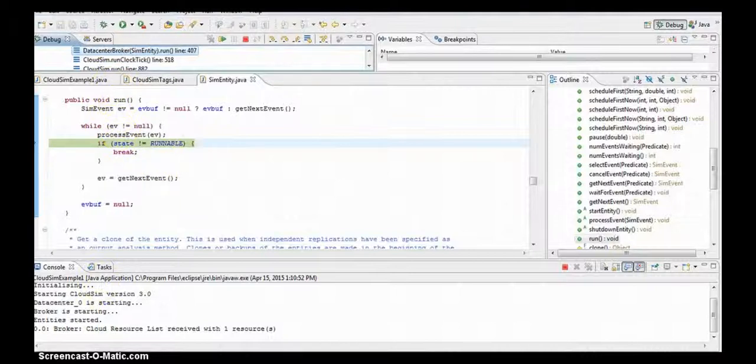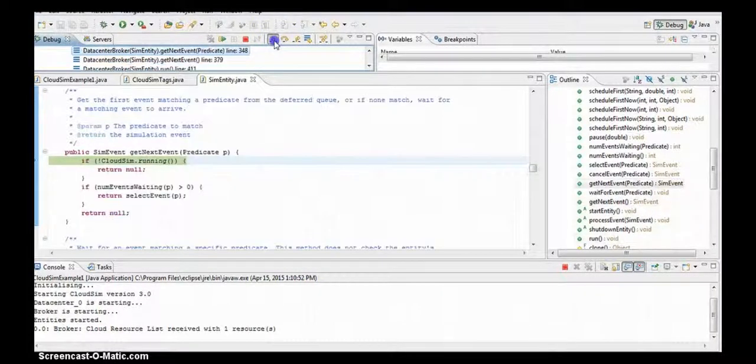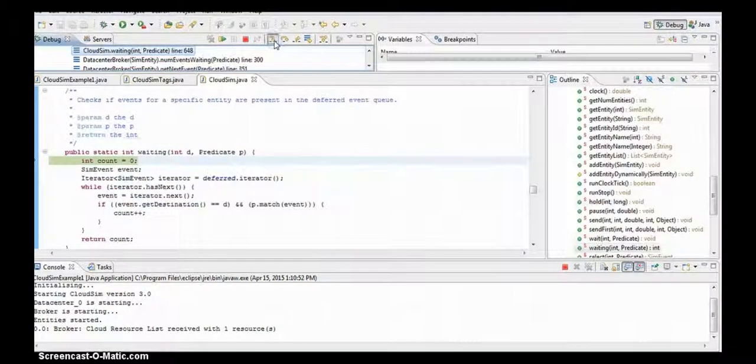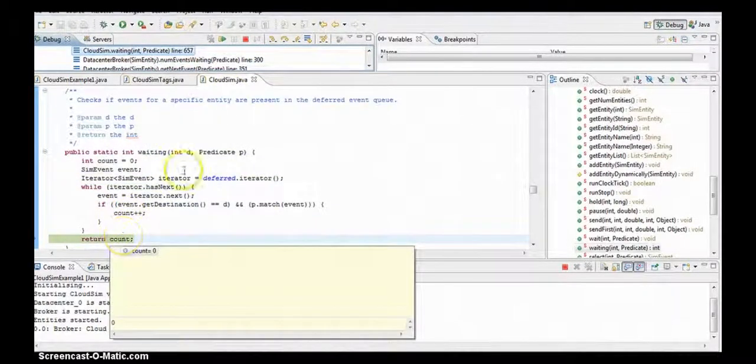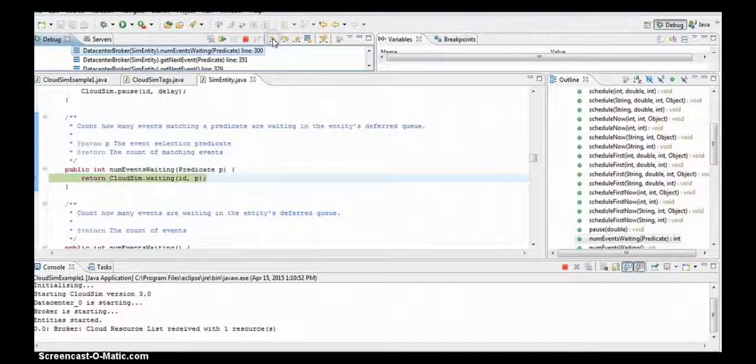So now we are back to the run method here. Now we'll find if there are any more events available. If there are, the count will get incremented. Since there are no events, the count is 0.